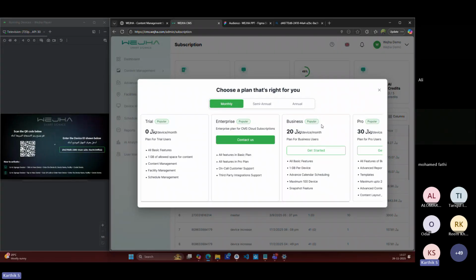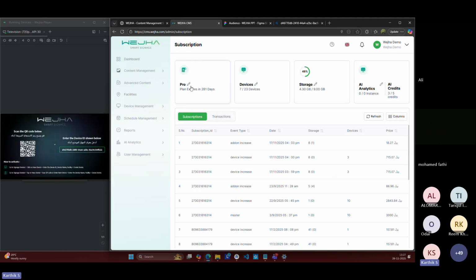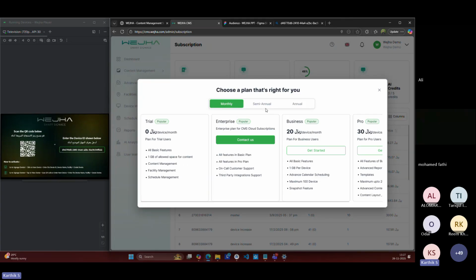Right now we are offering a trial, business, pro, and enterprise at this moment. And we provide 3 duration of plans: the monthly, semi-annual, and annual. See, right now, when you create a fresh account, it will be in the trial. So either you can go and upgrade your account yourself directly from this page, or you can request our business development executive to upgrade your account to a pro trial or a business trial, or you can directly go to pro. So there are 2 ways to do that.